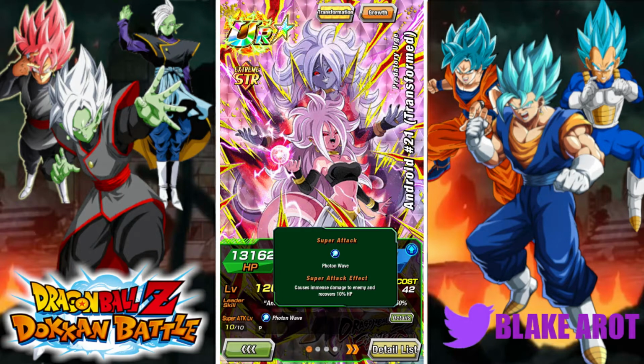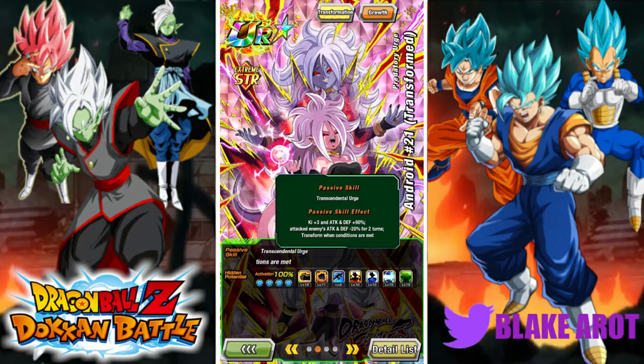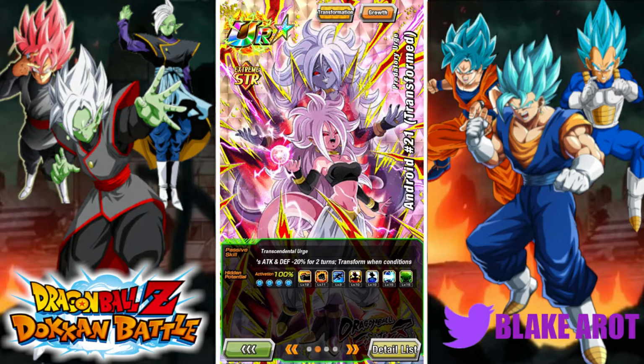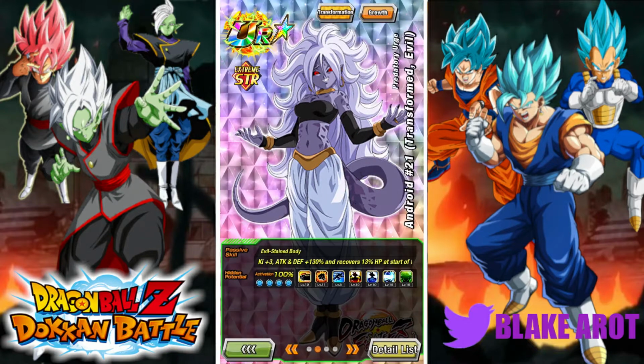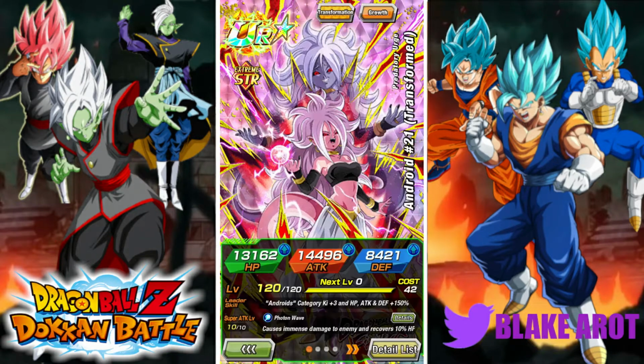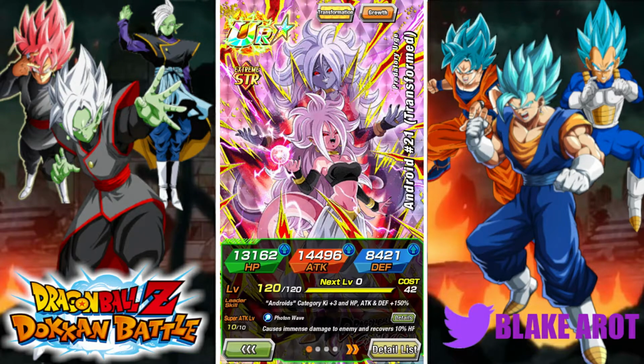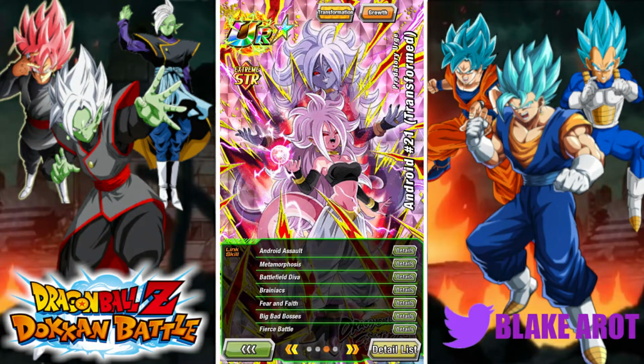And then her super attack causes immense damage to the enemy and recovers 10% HP. And then her passive gives her 3 Ki, attack and defense plus 90%, and enemies' attack and defense minus 20% for 2 turns, and she transforms when conditions are met. That's when your HP is 50% or above from the 4th turn, I think. It's a 30% chance. Now, when she transforms, well, I guess we can just save that for later.